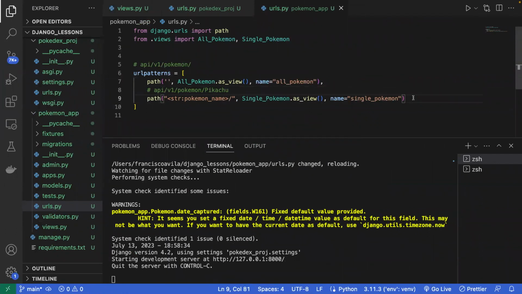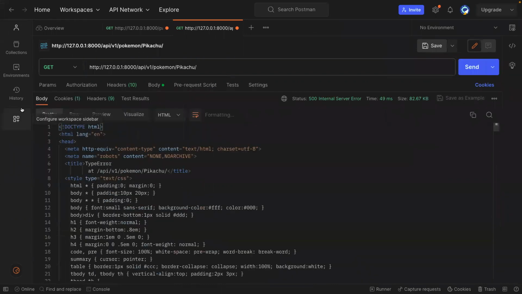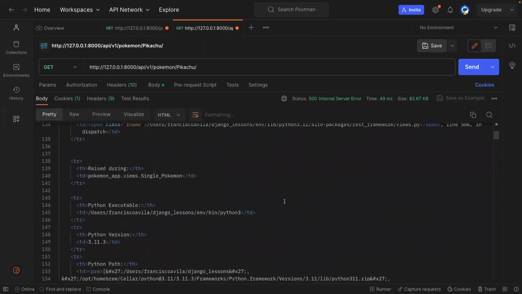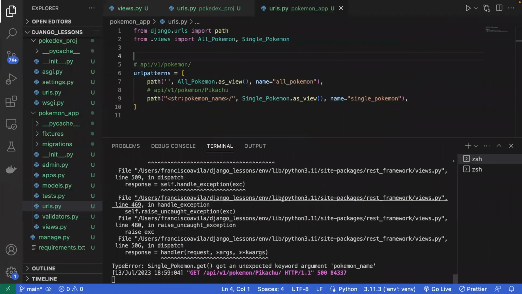And how exactly is that going to look in my view controllers? Well, let's check it out, right? Because we connected the argument, but currently I don't know if I have any access to it. So let's say I put in Pikachu in there, and I close it with a slash. I send this request. Well, this request is freaking out. It's telling me, hey, I have no idea what it is you're doing. Let me take a look here to make sure it's working correctly. So, got an unexpected keyword argument, pokemon_name.